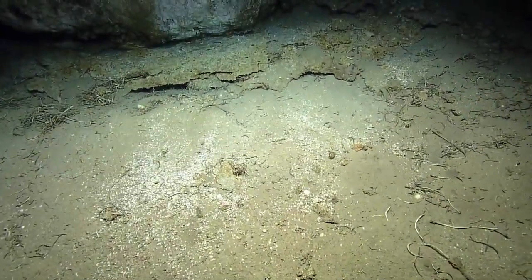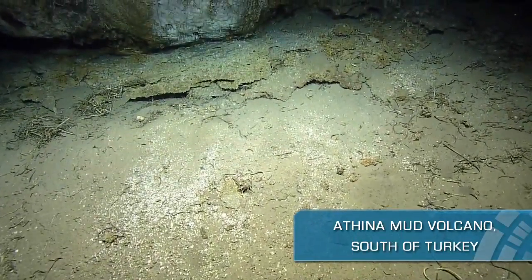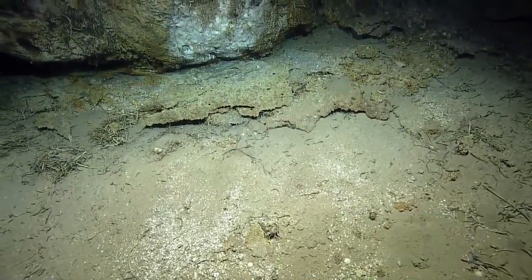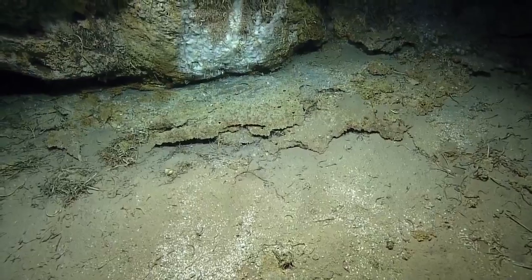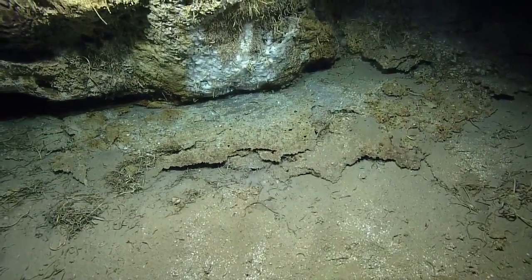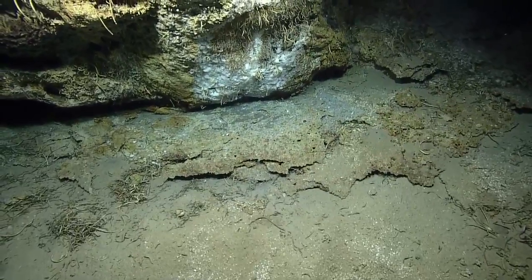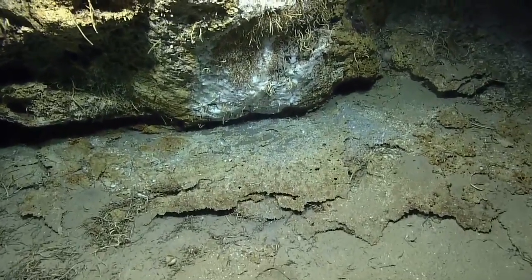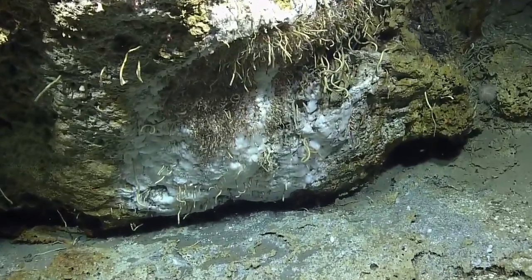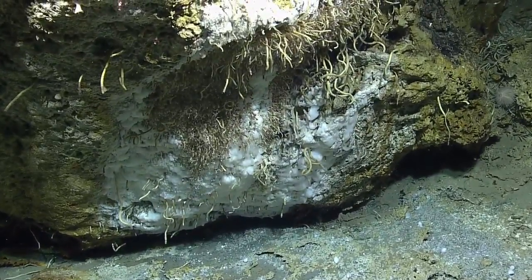The minor part — looks like goo. Bacterial mat? On the rock? I don't know what that is on the rock. It would be cool to zoom in on it. Can you keep — yeah, make sure you keep Hurricane Argus's field of view. Those look like sponges again, I think.